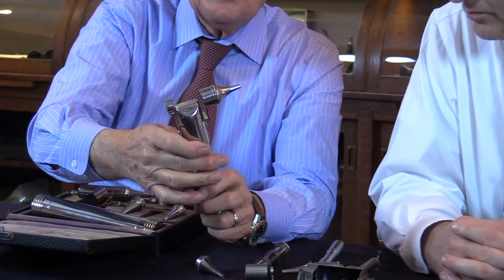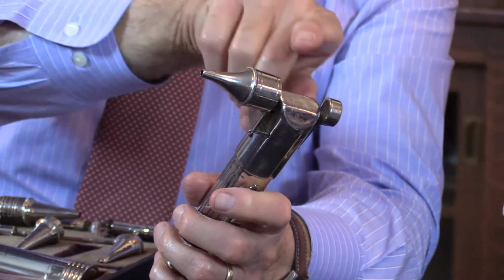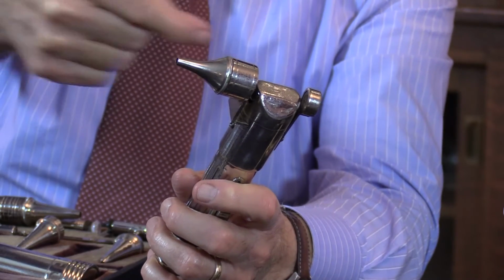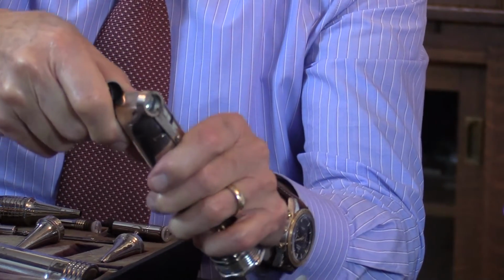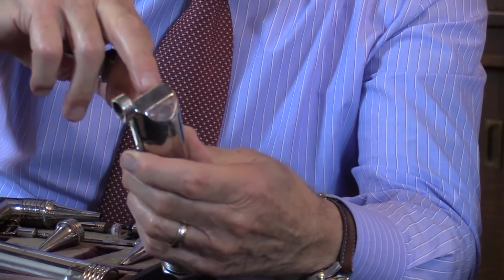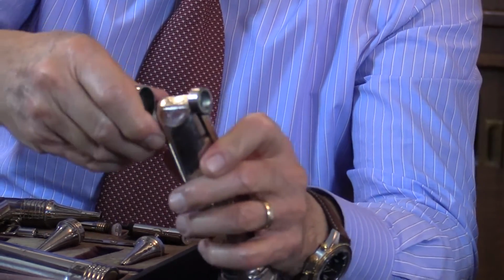I think that's why they make it half a mirror, so you have more space for instrumentation. These are just quickly some of the old versions of the otoscope. This is one of the oldest otoscopes, after the lighter version. The thing about this, and we'll be talking about it later on, is the axis of the light beam. This is not the same axis as the center of the speculum, but that's the best you could do. The light bulb here was just a regular light bulb, nothing fancy about it, and then you introduce this here.